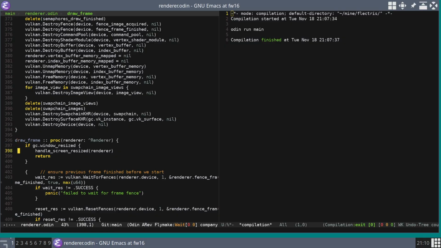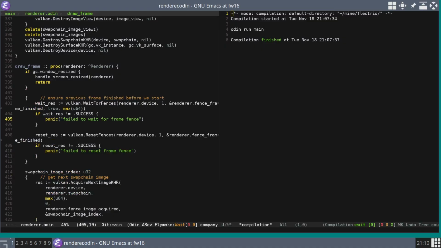Alright, draw frame. I don't think this is likely to have too much of this pattern in it either, right? Well, I'm still kind of curious, because like I said, it's been a long time since I looked this through. So draw frame is a proc renderer. If the window's resized, we handle screen resize and we return, so it does nothing. We skip that frame, I guess.